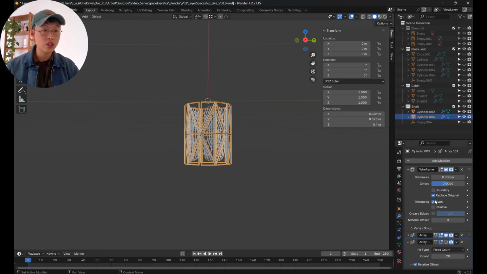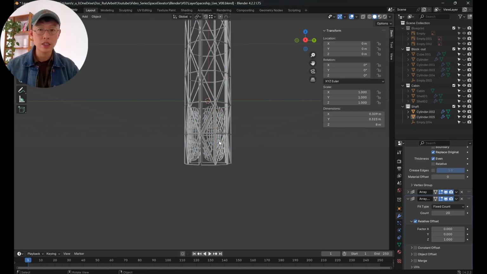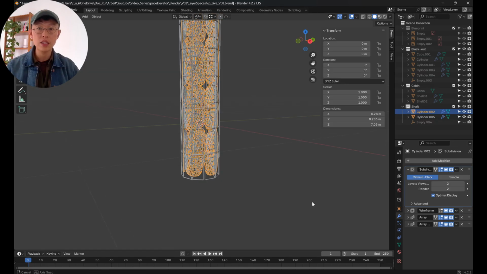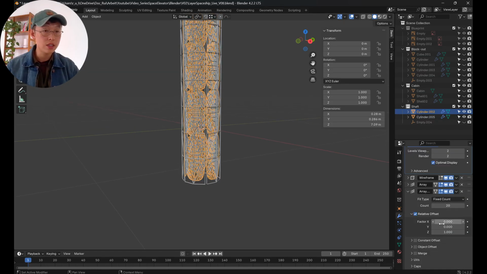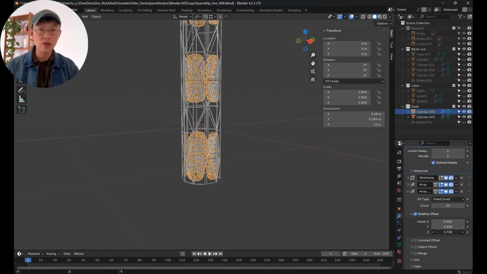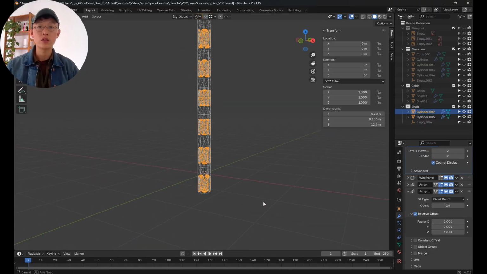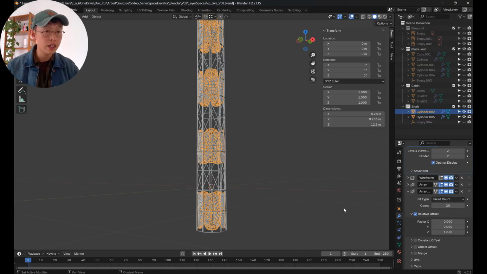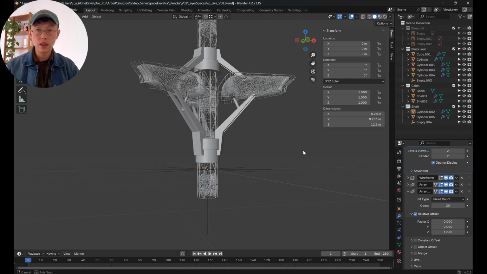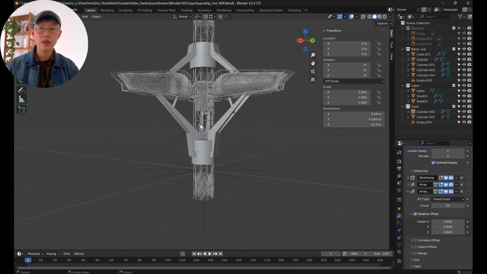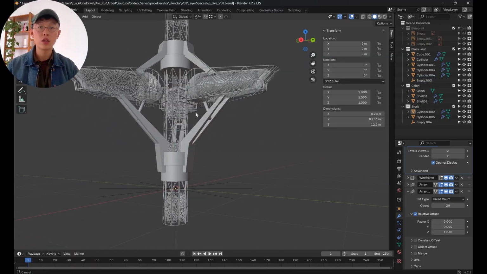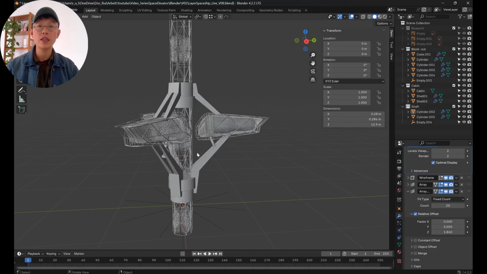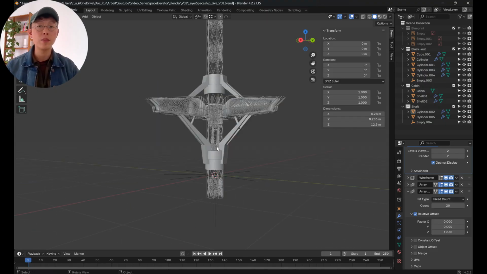So now let's show the array modifier again. And here the same. And here maybe I want to change the distance of the array so it doesn't look way too dense, so at the end you cannot see anything anymore. And yeah, so that's making the shaft a little bit more complex. There's something more happening inside. That's about it for the modeling part of the elevator. We're going to continue with texturing and adding some more assets which we can download from the internet.